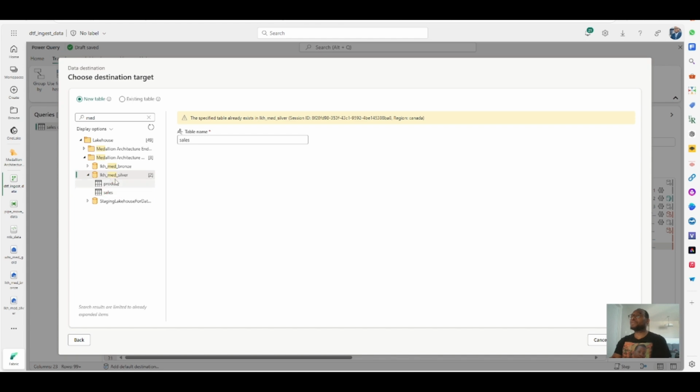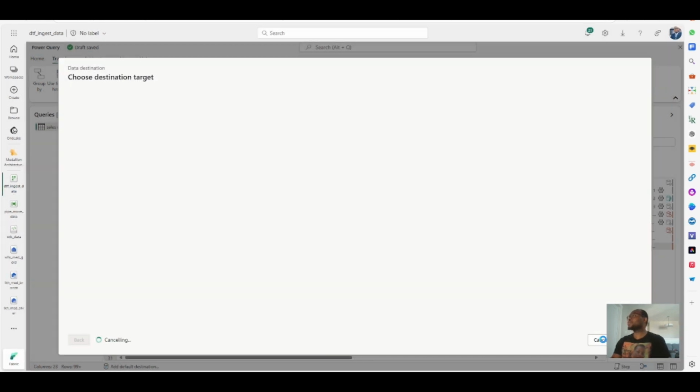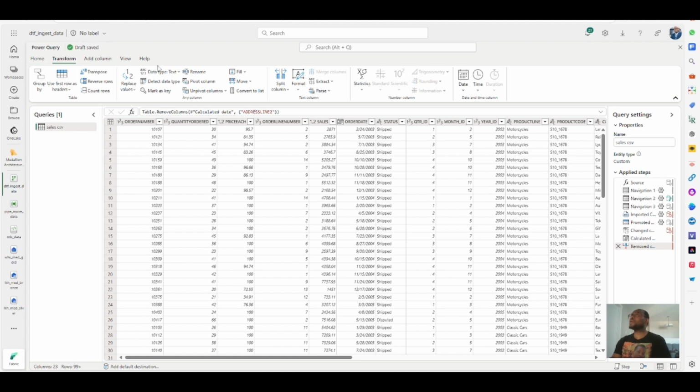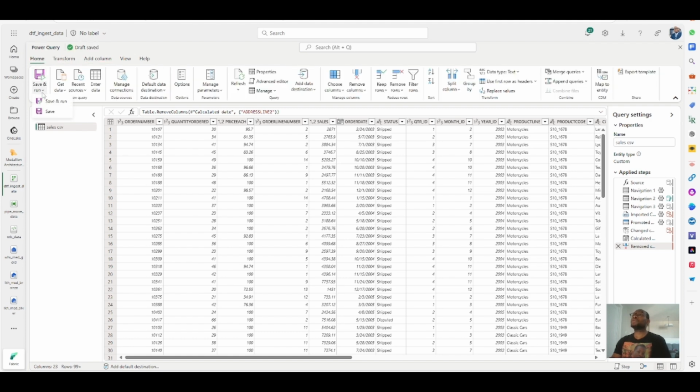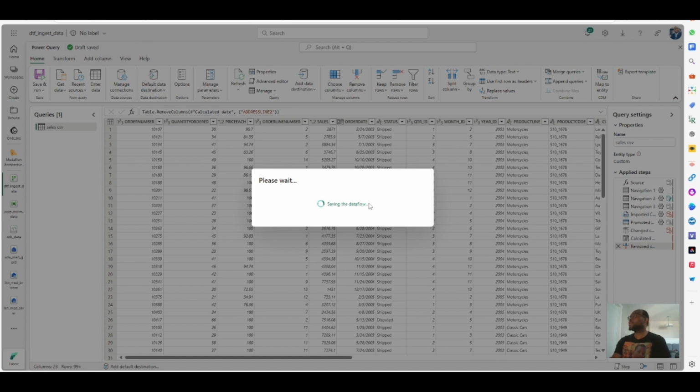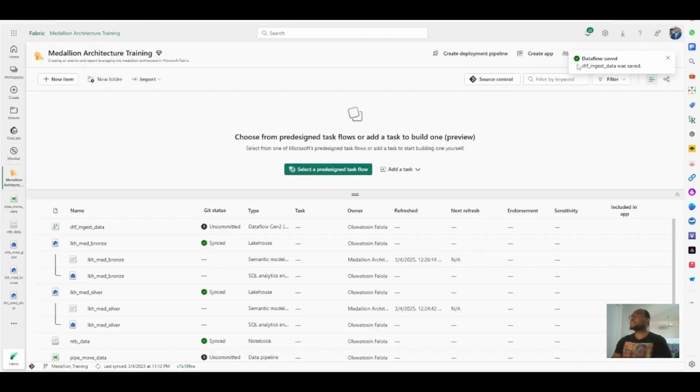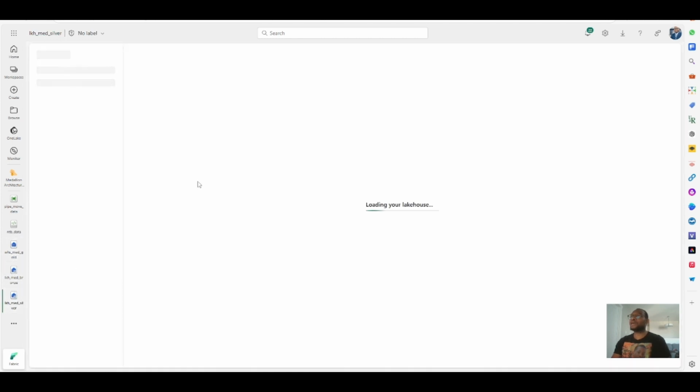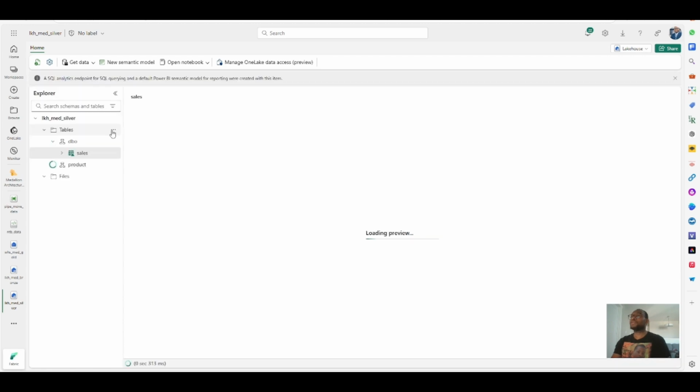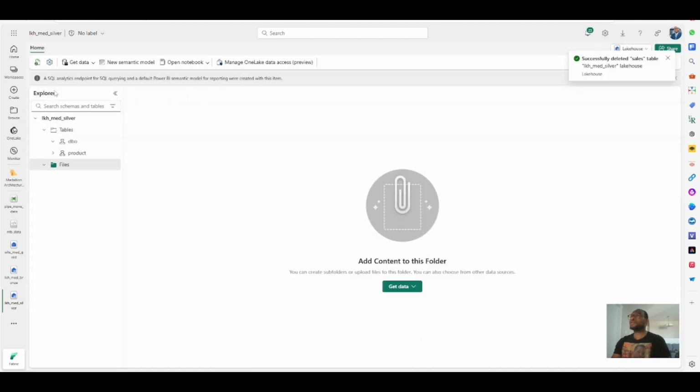Okay, I have this already there, but it says the specified table already exists in the lake house. Okay, I want to go and delete this. I'm not sure I'll be able to go there right now, which will ask me to close this. So let me cancel, save my project, my work, come home. I'm just going to save it. I'm not going to run anything. I want to delete that table that was existing in my lake house, so that I can show how this works. So I'm just going to delete this. Delete quickly for me. Thank you.